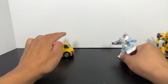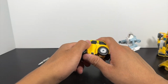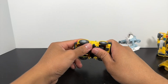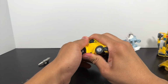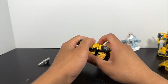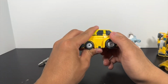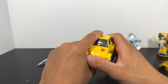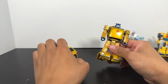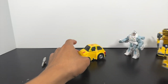He was pretty good. I know a lot of people are hurt that he's not the Volkswagen, but realistically, I don't think they really had the brands for the actual car modes. We all know what they looked like and what they were in G1, but I don't know if they actually had the license to use the car, which I'm okay with. I'm not hurt. We all know what they are, and I already have this one. He's actually a beetle, he has the things and everything. But yeah, this is pretty good.